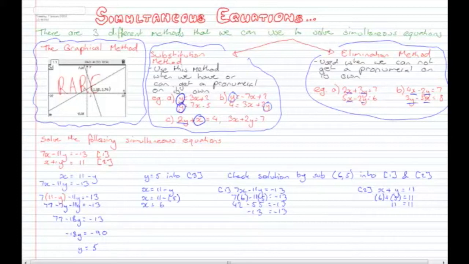What that means though is we have to actually rearrange this equation, and you can choose to rearrange and get x on its own or y on its own. For this example I've chosen to get x on its own. So to do that I've subtracted y from both sides, and that's left me with the y's cancelling out and getting x on its own equals 11 minus y. We're going to call this one here equation 3. Now what we're going to do is we're going to substitute equation 3 into equation 1. So wherever we see the x here, we're going to write 11 minus y in brackets. Alright, so 3 into 1.